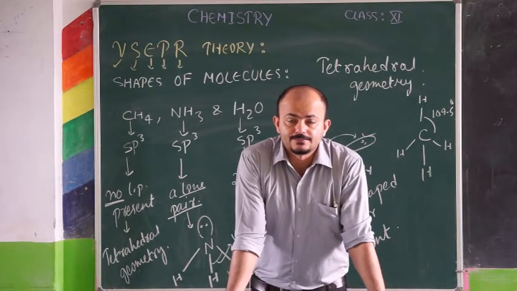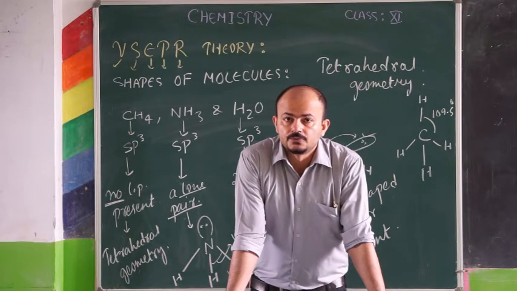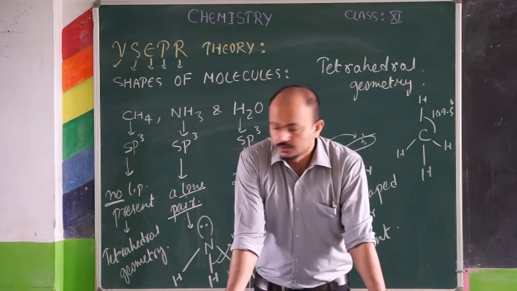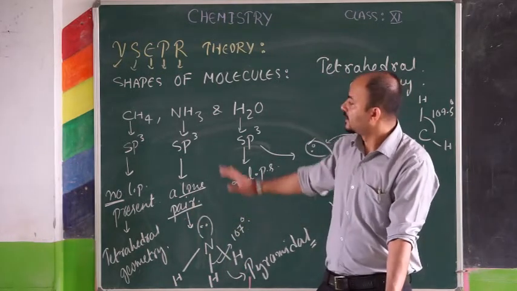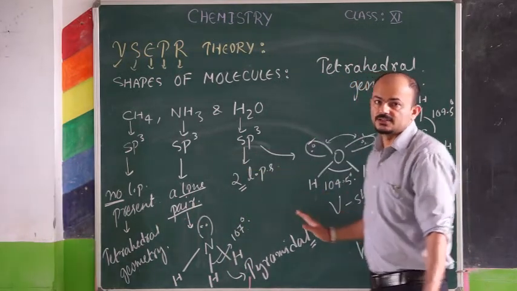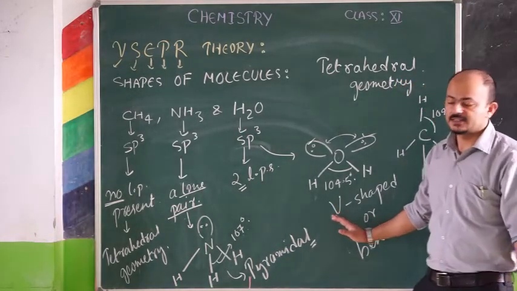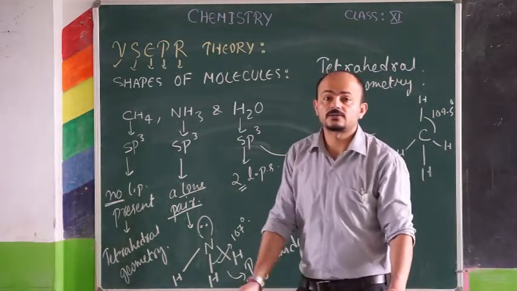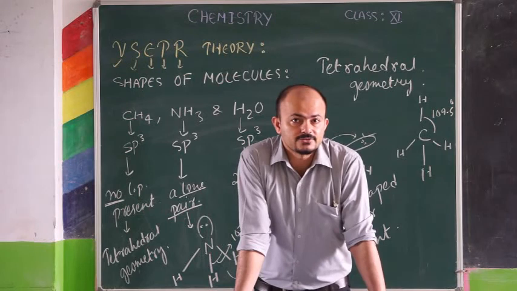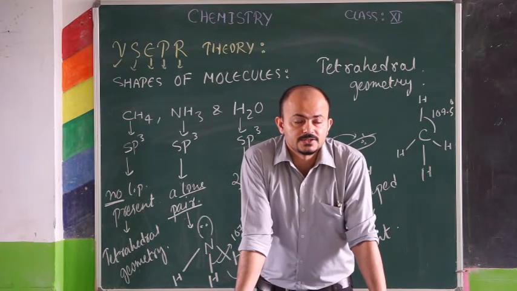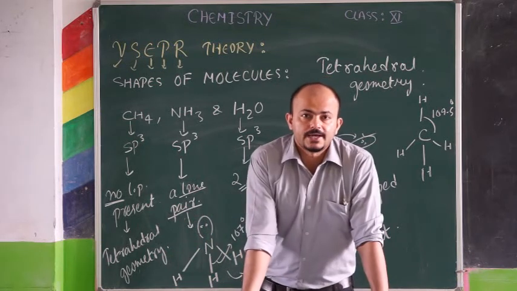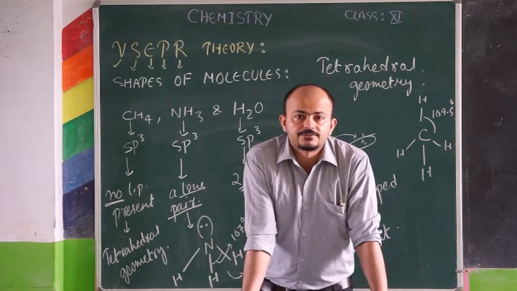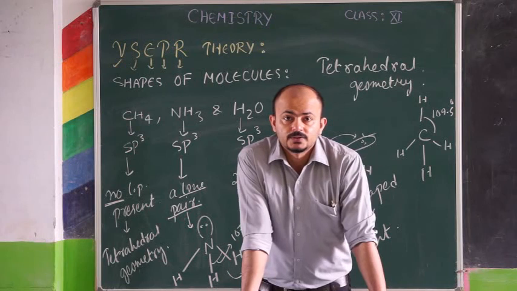There are more examples which you have to go through by yourself. This part is very important. Questions will be asked from this part as well as from hybridization, no doubt about that. Hybridization and VSEPR theory. So please learn this properly, and if you have any doubts, you are always free to ask me anytime.